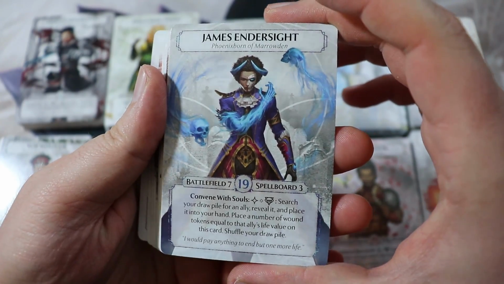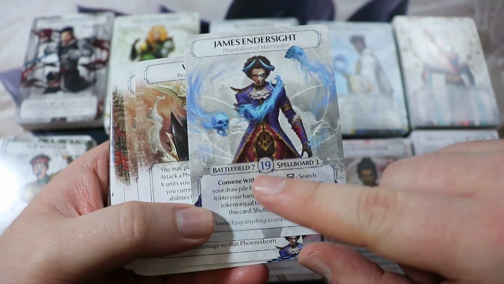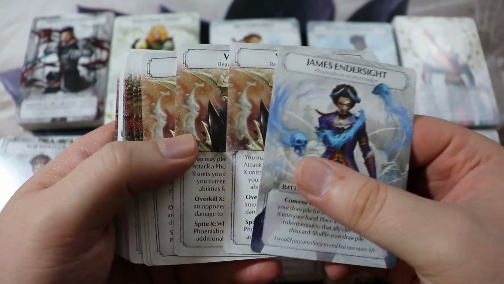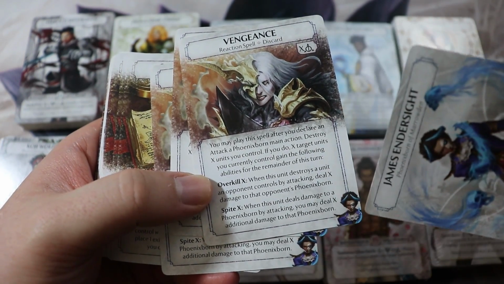James Endersight, Phoenixborn of Marrowden. Also looks like a heavy necromancer type character. Battlefield 7, Spellboard 3. Vengeance. His name is James. Man, if my name was James, I would love this character even more. What's this little symbol on the bottom? Does this mean it's like exclusive to James?